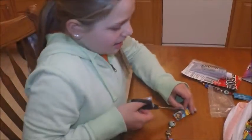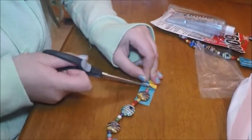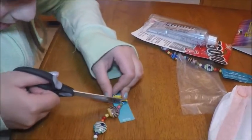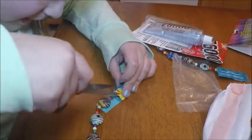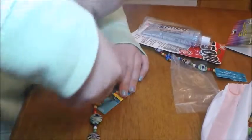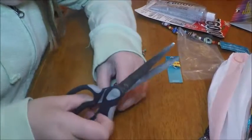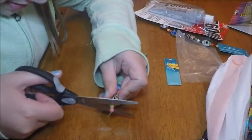So I took these scissors, and I'm just going to cut something up here so that I can just get some of this off, I guess. Let this be cut. Okay, so I got that. And then we're going to cut, like, right here.